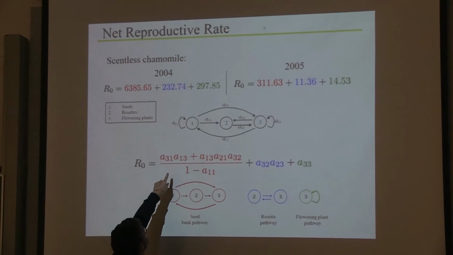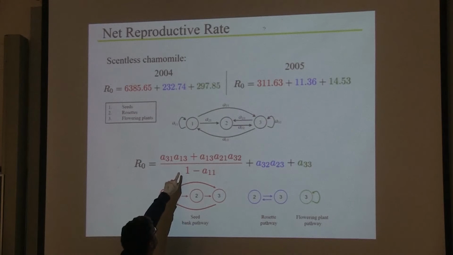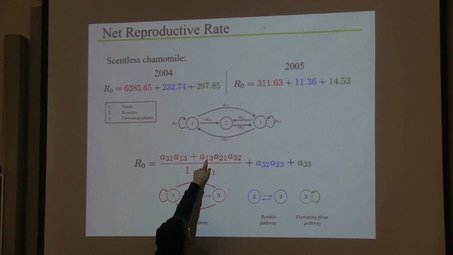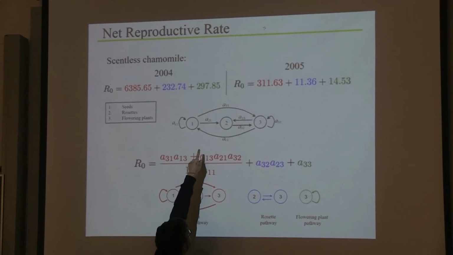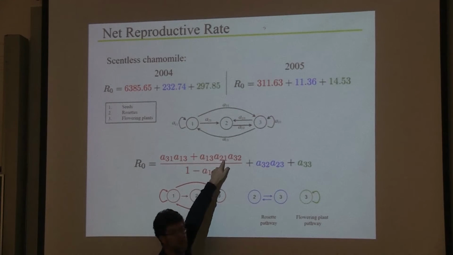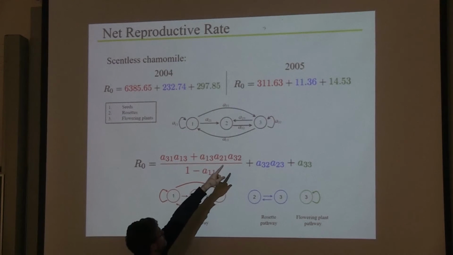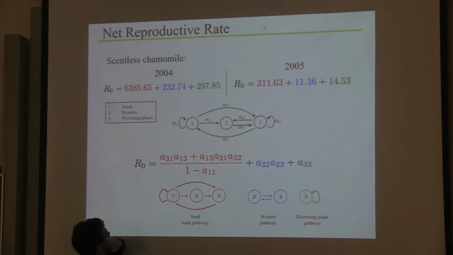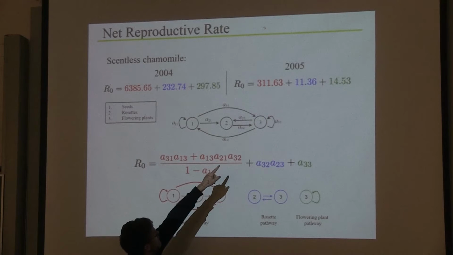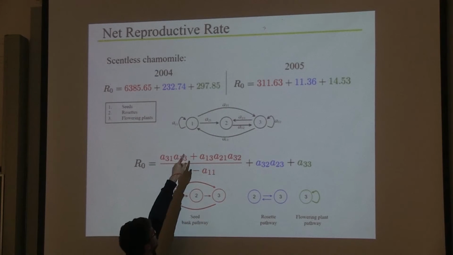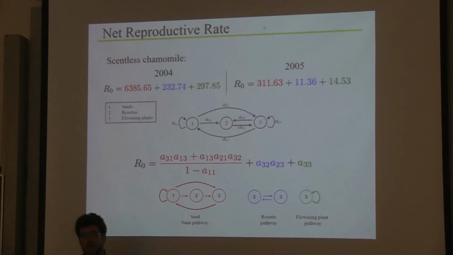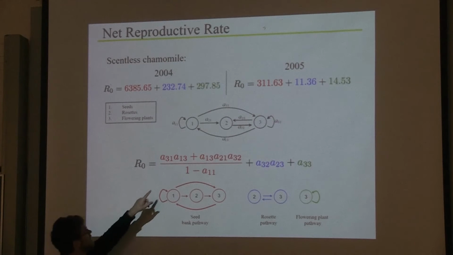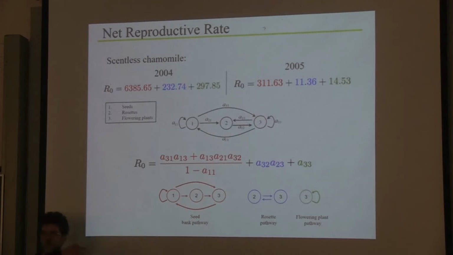let me see, A31. Let me see here. So we go A13, A21, A32. That we go from the flower, we go to 1, then we go to 2, and then we go back to 3. Okay, so that's a loop that goes from 3 back to 3. Or we could start with the flower and then go to 1, and that would be A13, and then we could go back to 3. That would be A31. So we interpret the entries in terms of these loops in the life cycle graph where we're multiplying the weights together.